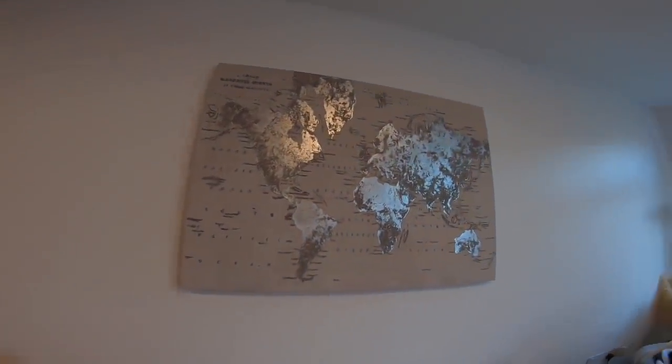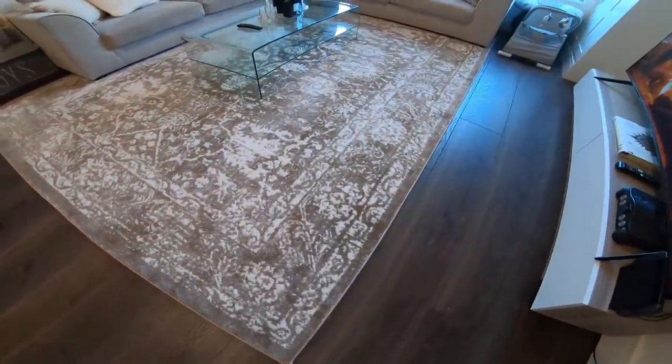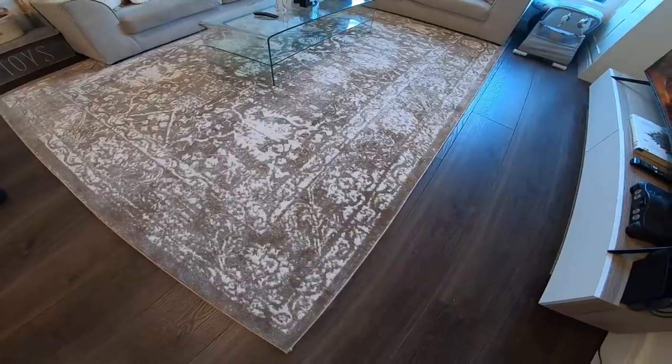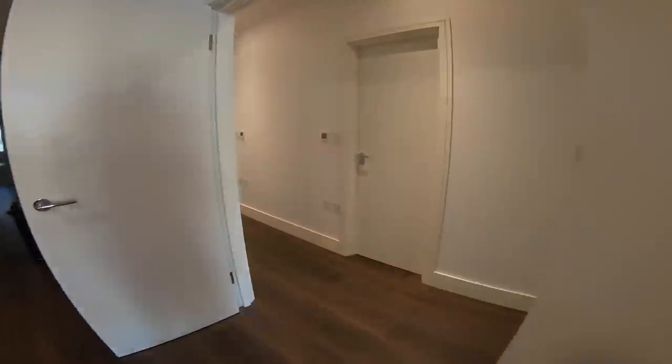This picture is from The Range as well. I get so many questions about the carpet — it was from a website called The Rugs Company, 120 pounds. I was so happy when I found it because it's a big carpet, I think it's three by two and a half. We were actually going to move and look at two-bed or three-bed semi-detached houses, but we've only got one kid and we're not having any more for at least a year, so why not stay here for one more year? It's so convenient — we're in Hemel Hempstead and everything is just walking distance: gyms, banks, the whole shebang.